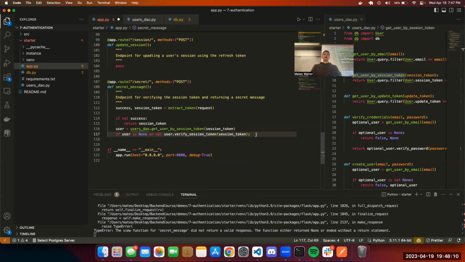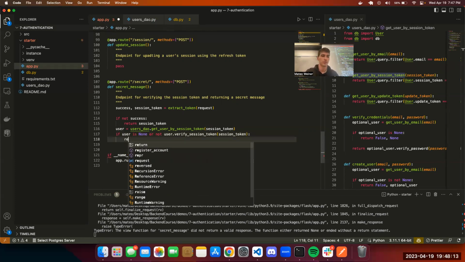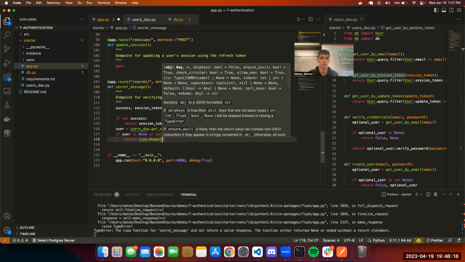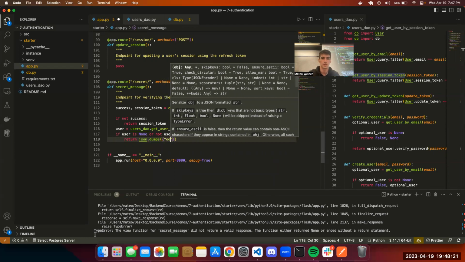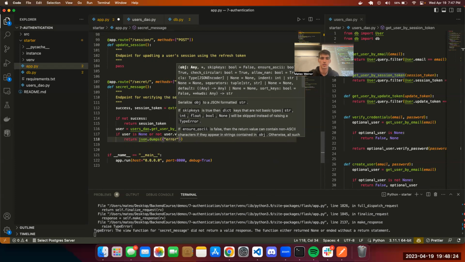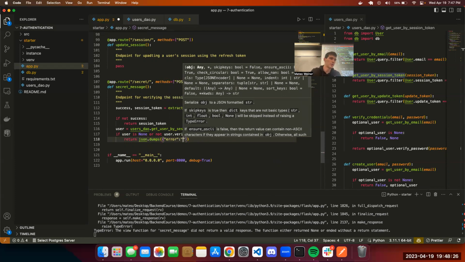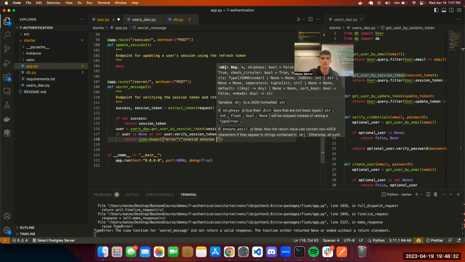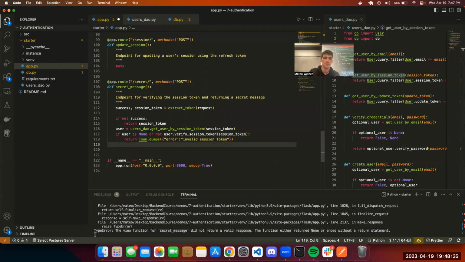So in the case that it can't verify it or that the user is none, we would just return a failure response. So we can say JSON.dumps, and then we can just say invalid session token as the actual error. Okay. So now that we know that the user works and that the session token is valid, we can just return whatever the secret message is.